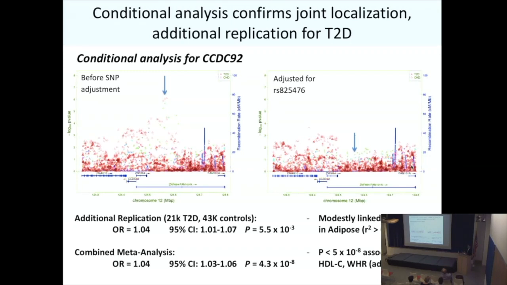But if you were a skeptical reviewer, you might say, oh, well, you didn't show me genome-wide significance for an individual trait. How am I supposed to believe you? Okay, so let's get some replication data. For type 2 diabetes, we collected an additional 20 to 60,000 individuals, and in fact, this site does additionally associate in that replication with additional evidence, and if you combine that support, this now exceeds genome-wide significance for at least type 2 diabetes. So it suggests that the variant is in fact at least associated with diabetes and probably has some relationship to heart disease as well.